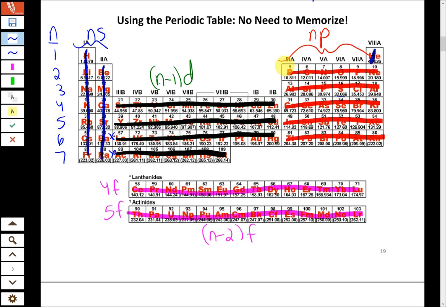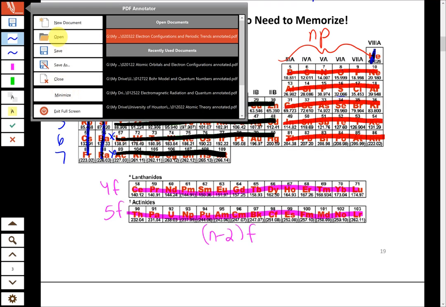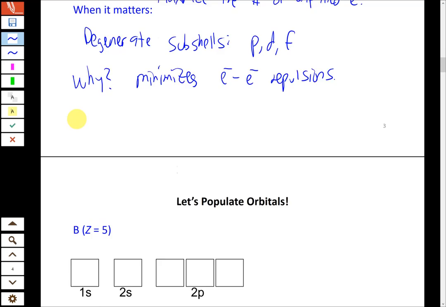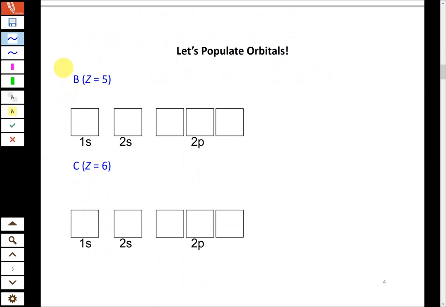So we stop there. All right, so again, what we're going to do is, we started with 1s2. There's 2 electrons that go into the 1s. And then we went to 2s. There's 2 electrons that go in there. And then where we ended on boron is the first element of the 2p block, so that's going to be 2p1. So that would be the correct way to write the electron configuration, which again just specifies how many electrons are in each subshell.